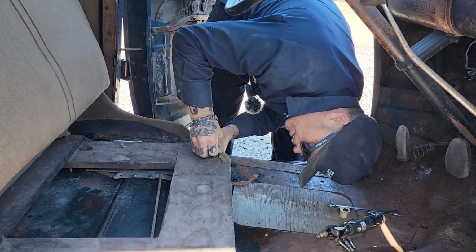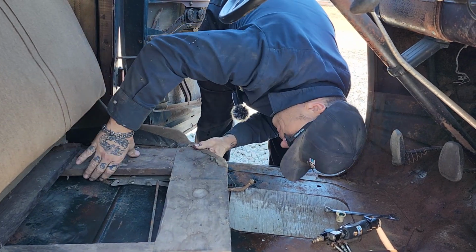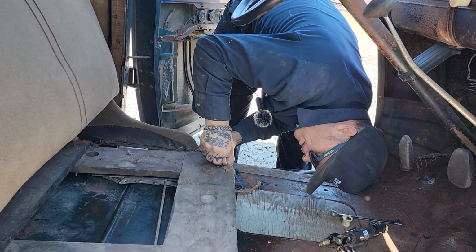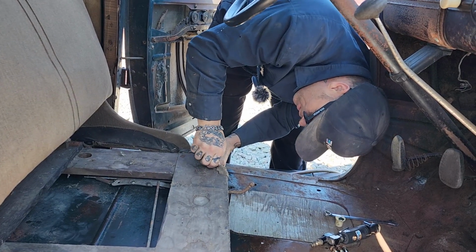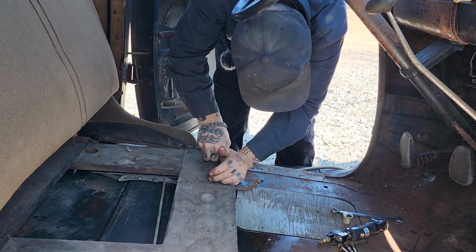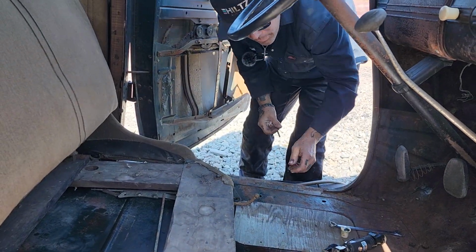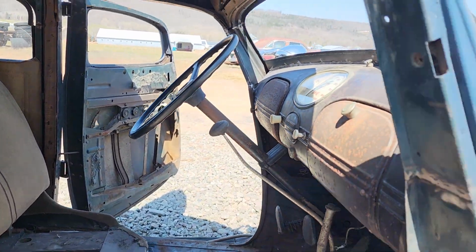Don't move now. Be still. I won't hurt you. Look at that now, would you? It's in there. Ouch. Pinched me. I'm going to go to the other side, see if I can get the other front one in.